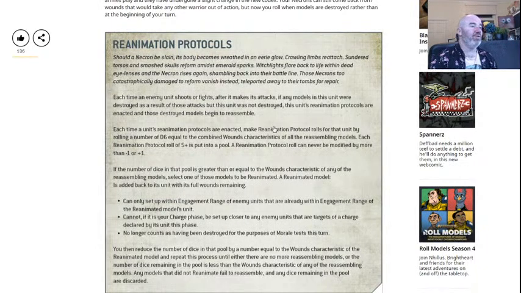Make reanimation protocol rolls for that unit by rolling a number of d6 equal to the combined wound characteristics of all the reassembling models. So if you've got a unit of 3 models with 3 wounds and 2 of the models die, then you'll roll 6 dice.